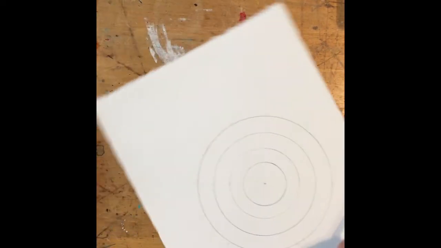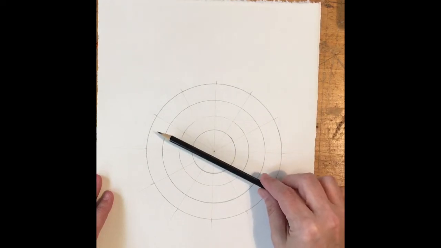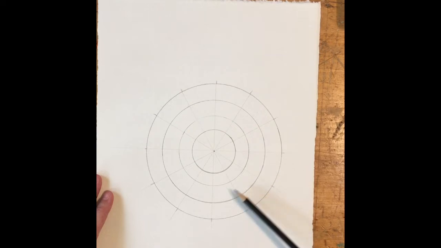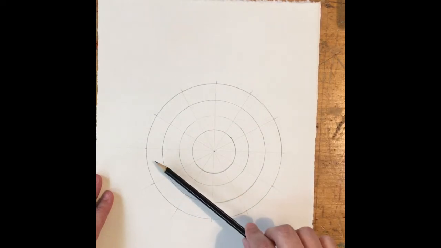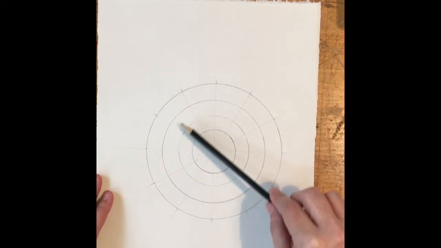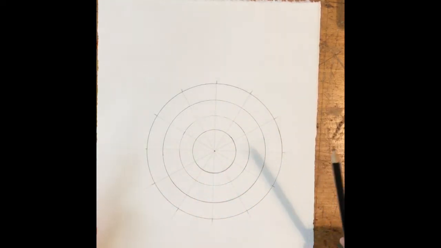Okay so you can see that I basically I have 12 sections. So one, two, three, four, five, six, seven, eight, nine, ten, eleven, twelve and I got back to where I started. So I have 12 pie shapes here and this is just going to help me outline and decide what I'm going to do for my mandala.